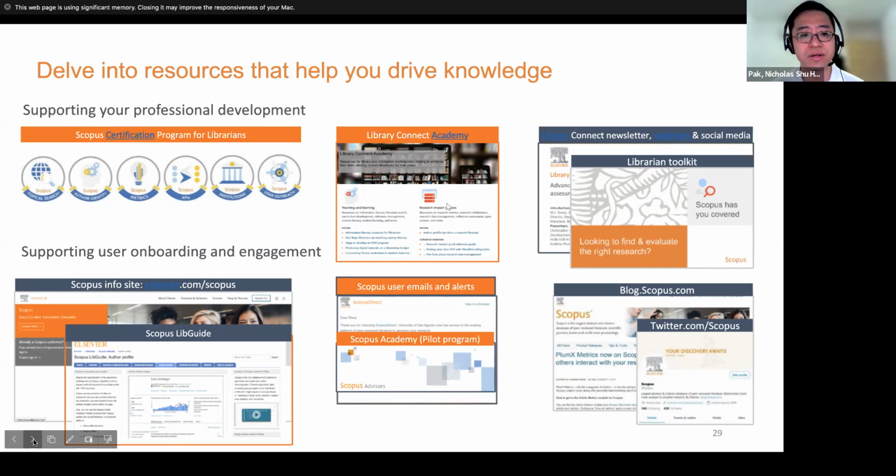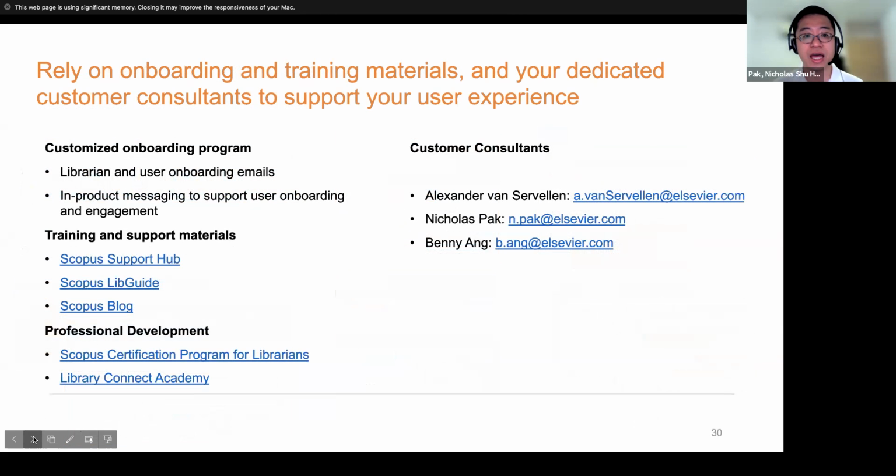The other one which I want to show you is in the next slide. If you please, Sander. Sure thing. We actually have a Scopus Support Hub where you'll be able to find a repository of questions and answers to all the queries that you probably would find. You can either click on the link that you can see over here, or you can simply type Scopus Support Hub into Google itself, and it'll bring you to the site. So these are some of the very useful support centers and materials that you may require.